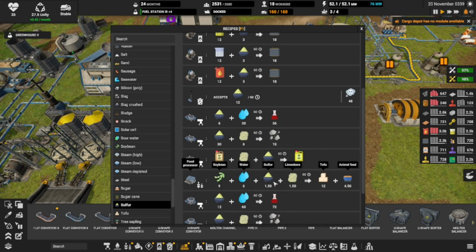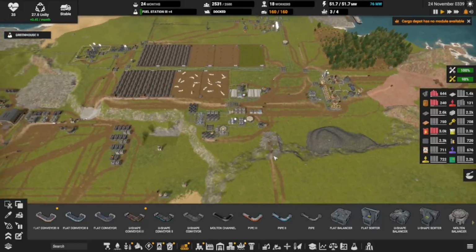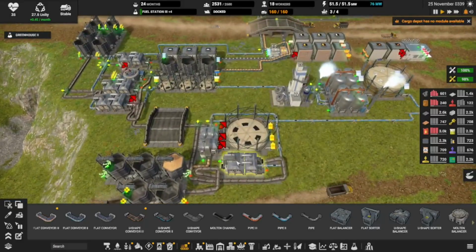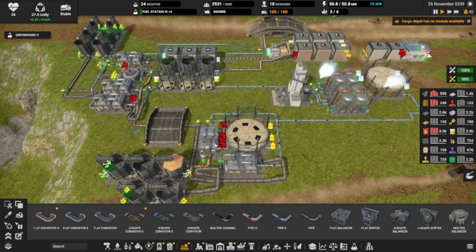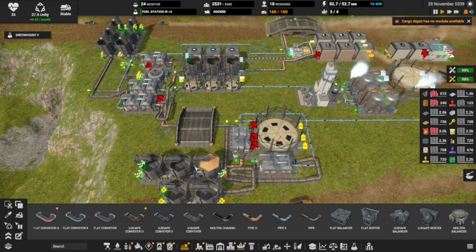Do I want to start making tofu? It gives us animal feed. It needs soybeans. Right now I got soybeans being turned into canola.